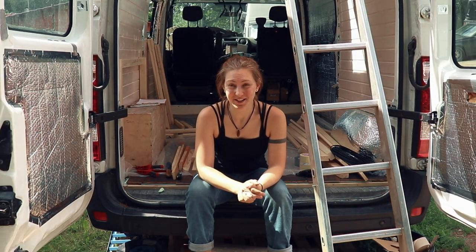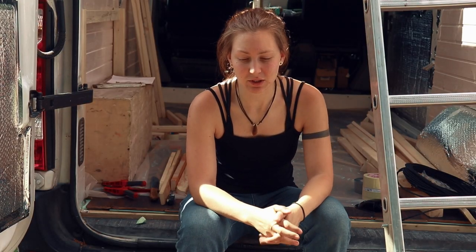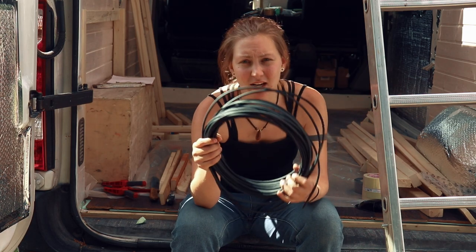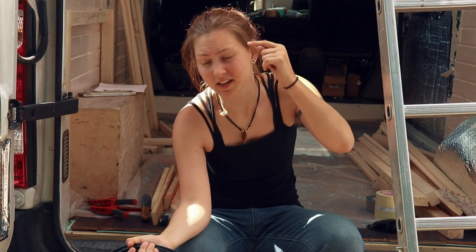Hey guys, welcome to a new episode of the van build series, and today I'm going to be working on the wiring. So the first thing that I want to do concerning wiring is the cables for the solar panels. So I have this 20 meter solar wire. I need to get this somehow from my roof into the van.